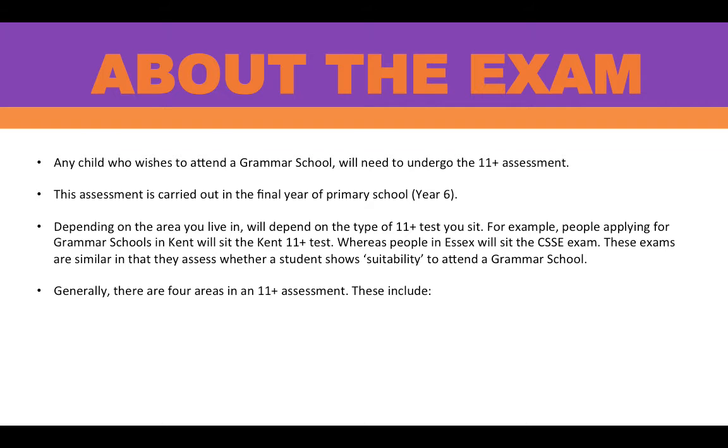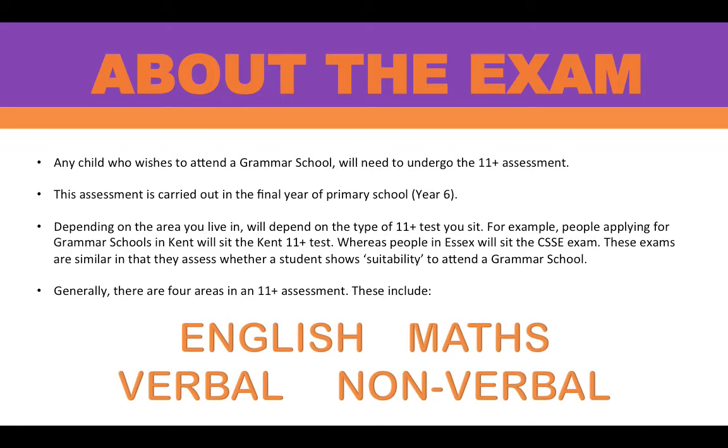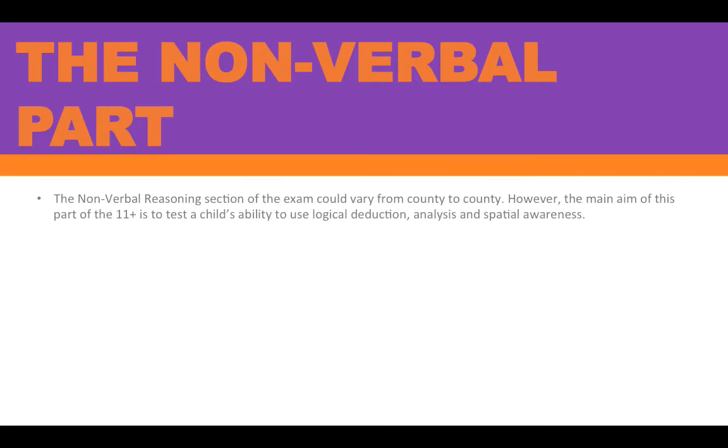So generally there are 4 areas in an 11 Plus assessment. So these include English, Maths, Verbal and Non-Verbal Reasoning. And as mentioned earlier, I'm going to be focusing on just the non-verbal reasoning part of this in this video, okay? So the non-verbal reasoning section of the exam could vary from county to county.